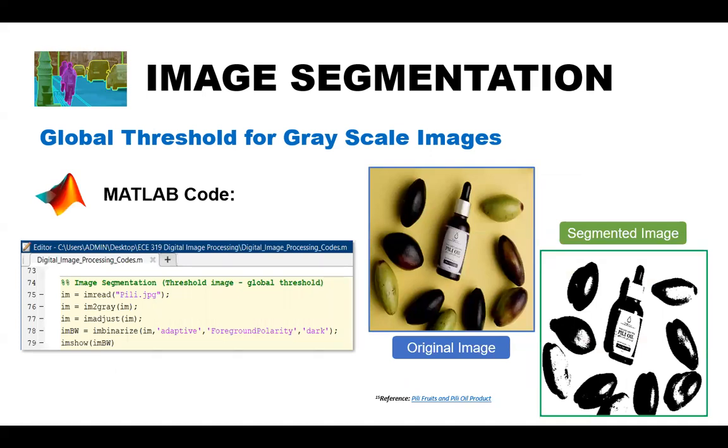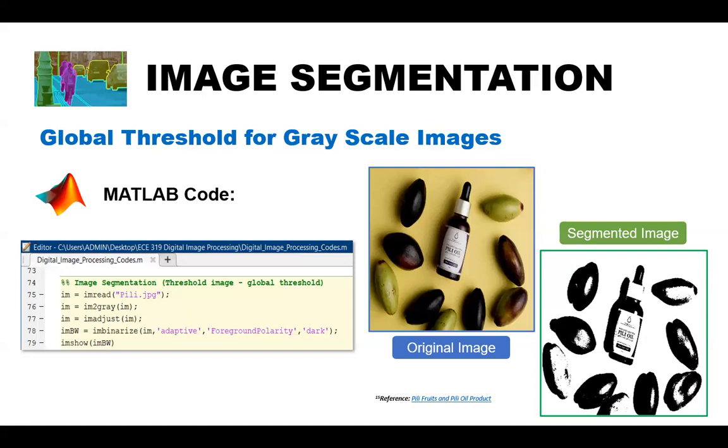So here is an example of global thresholding using a simple function, IM_binarize. In the previous versions of MATLAB, the function can be written as IM2BW. During execution, it's still applicable, but a recommendation is shown to use a more intuitive type of code for binarizing images. By the way, before doing the binarization, convert the image to grayscale first, and then apply the automated contrast stretching function, which is IM_adjust, and this was our topic from the previous video, right?